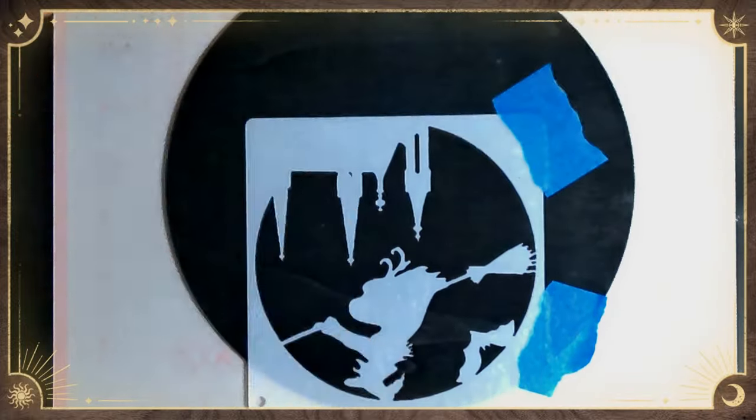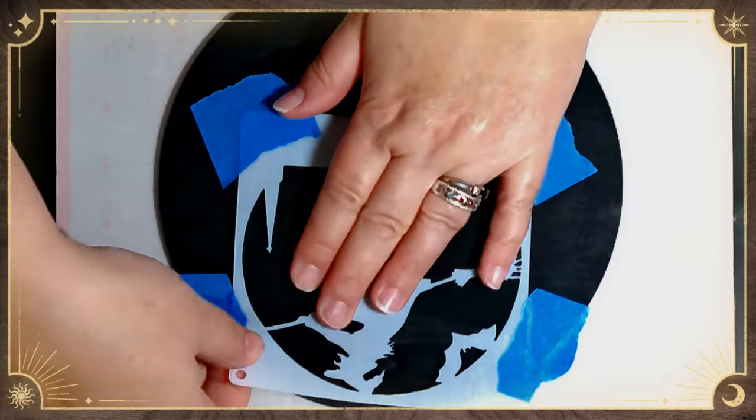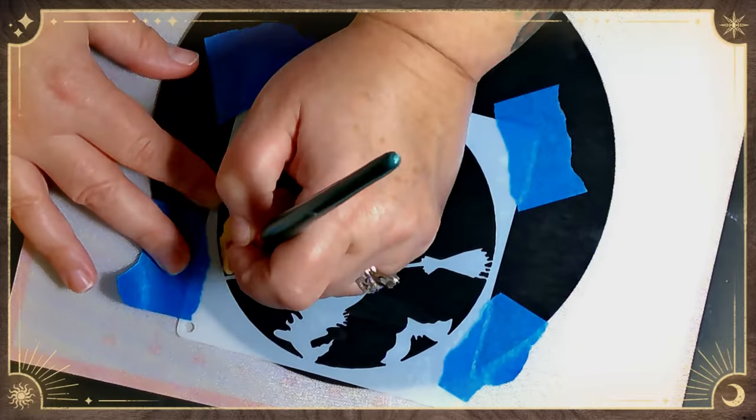So I want to do something different today. I want to try to paint in layers. Now, I've never done this before, and I think it'll be pretty cool.